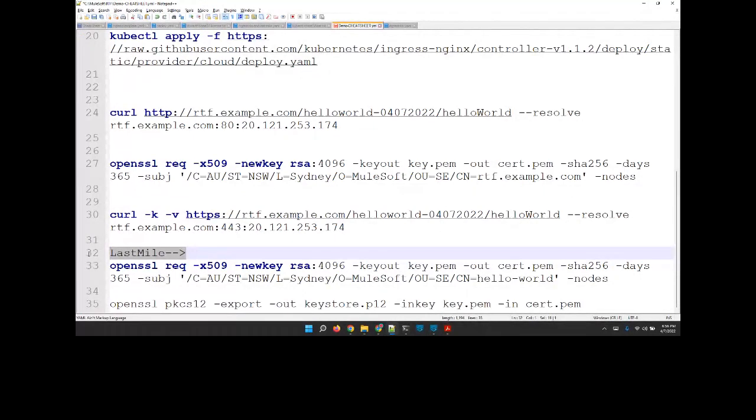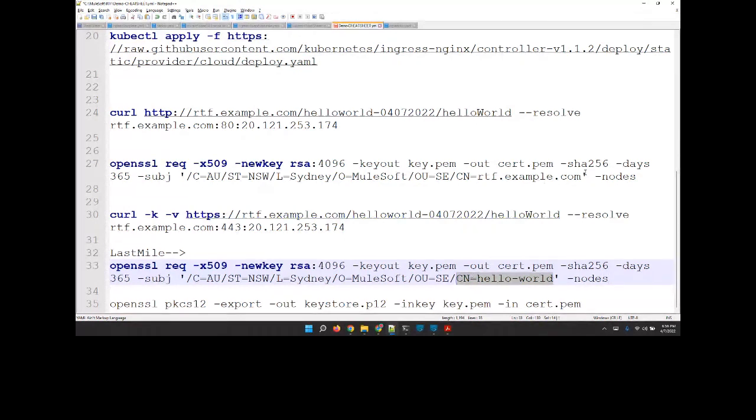So we have the edge secured with TLS, between the client and the Nginx controller. And now the second phase is between Nginx and the Hello World application, the backend, quote unquote. So this is the command for generating again a private key, key.pem and cert.pem. And this time I'm changing my common name to hello world.